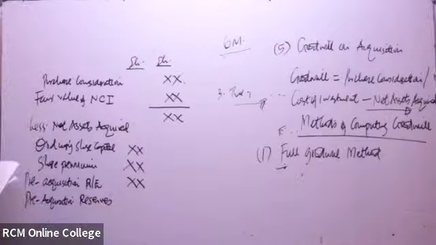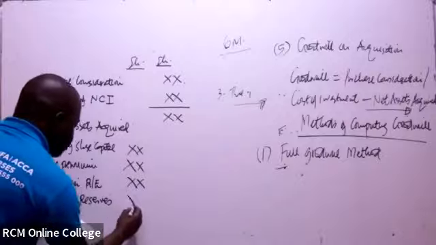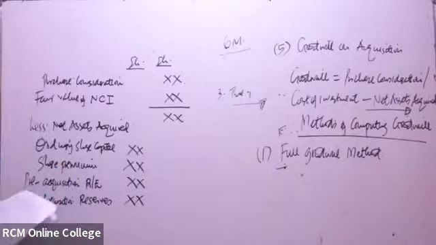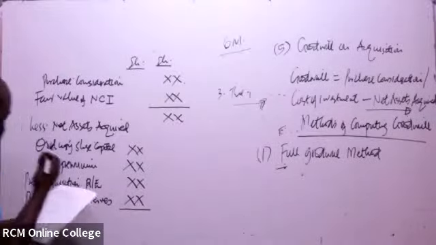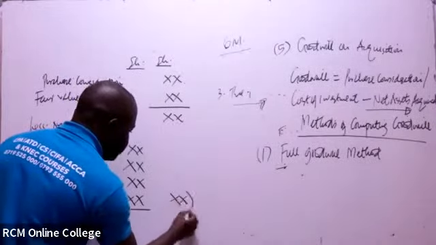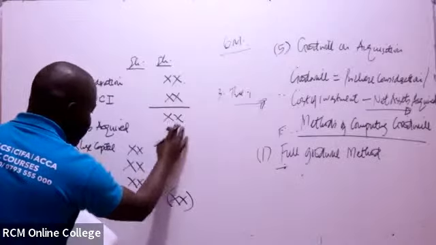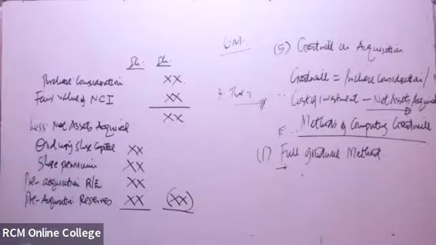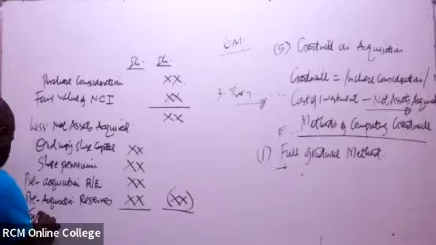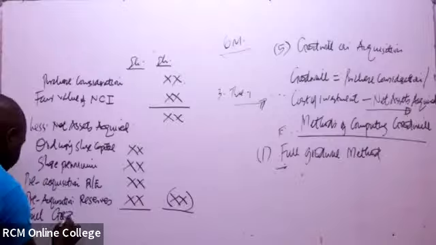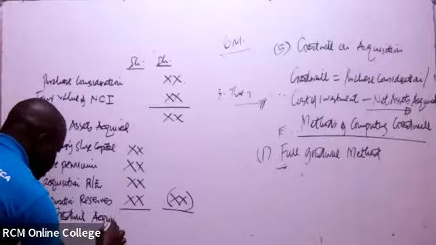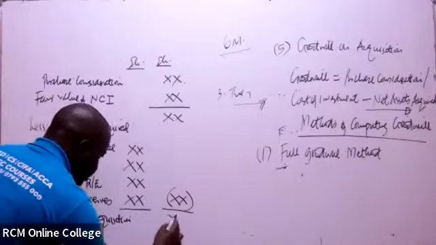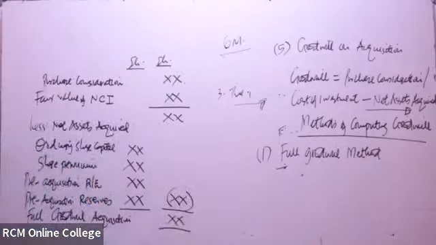You'll be able to put them there. Then you add these particular figures, and you deduct the total from the value you would be having up there. Once you deduct, you'll be able to get the full goodwill on acquisition. Once we do a question, you'll be able to understand. You don't have to worry so much, but that's how you'll get it.